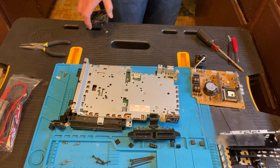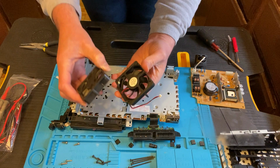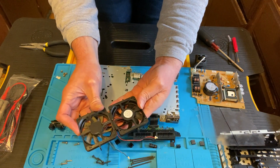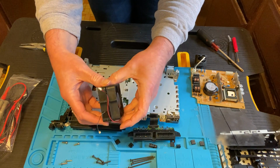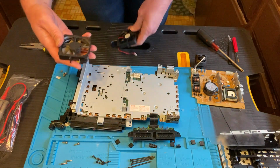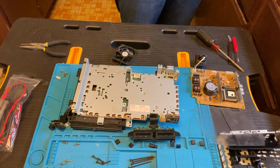Okay, the new fan has arrived. We compare it to the old one, on the left, new one on the right. It looks to be the same size and everything, so that is always a good thing. I think we're ready to pop this one in.